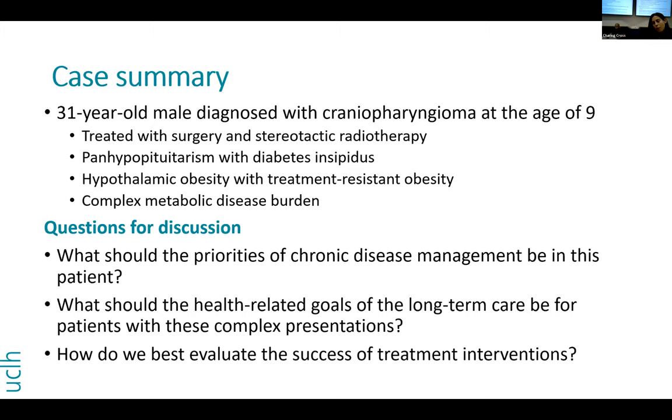Hi, do we have a cortisol day curve on him? The reason for that is we should try to keep his hydrocortisone at the lower end as far as possible. Yes, he does. He usually goes in for a day curve every couple of years. His last day curve was done just prior to his revisional surgery. On a dose of 10.5, he was averaging cortisol levels around 300 in the morning, 200 later in the afternoon. His next one's booked for the autumn, but we do them quite regularly, aiming to keep the lowest hydrocortisone requirements possible.